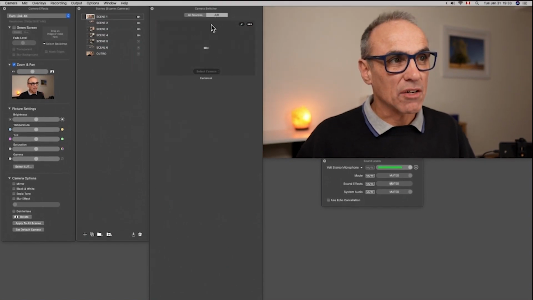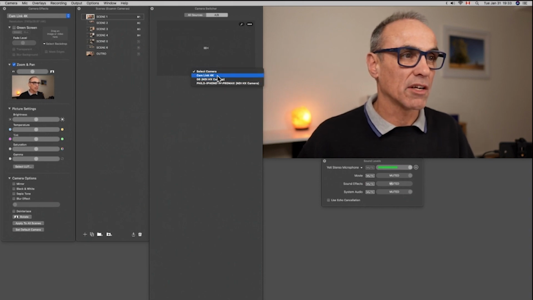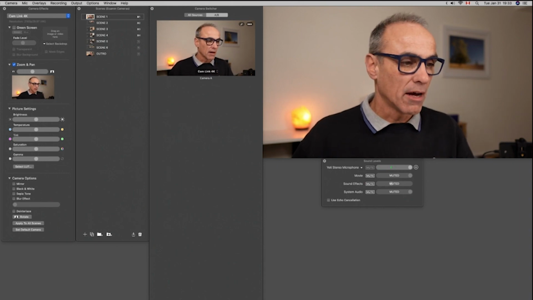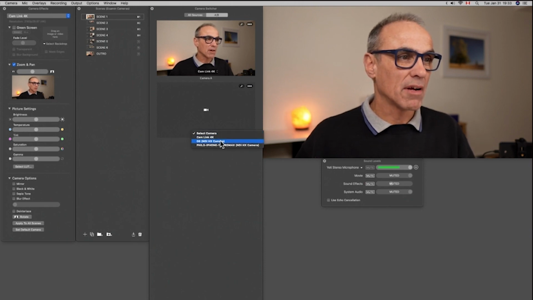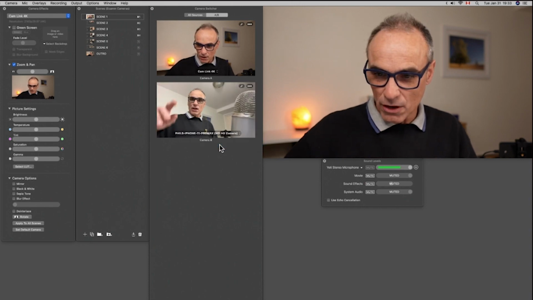So let's go into camera A. And now in this window, we can select which camera we want to be camera A. So I'm going to select the Ecamm link, which is this camera that we're already using. I can then add another camera B here, select the camera. Let's make that the iPhone camera, which is this one here, hello.